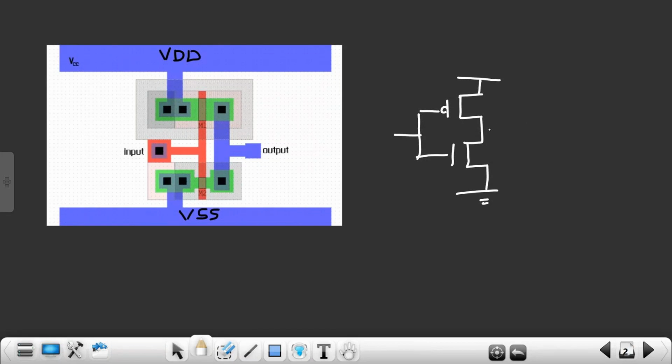This is called what? Yes, please tell me. Yes, please tell me what you said. I just said a combination of PMOS and NMOS. This is correct. Good. A combination of PMOS and NMOS is called what? CMOS. When PMOS is on, NMOS is off. When NMOS is off, PMOS is on. For that reason, it is called CMOS. It means complementary metal oxide semiconductor.